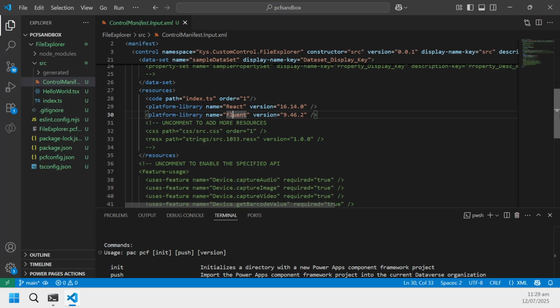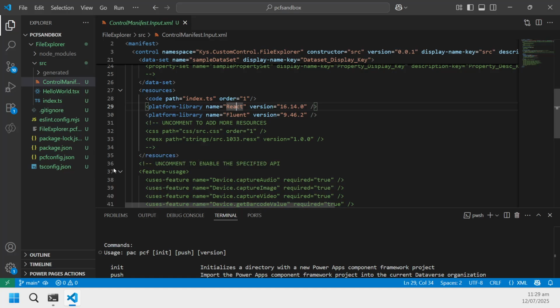Those two have a direct link to the packages installed with this solution.